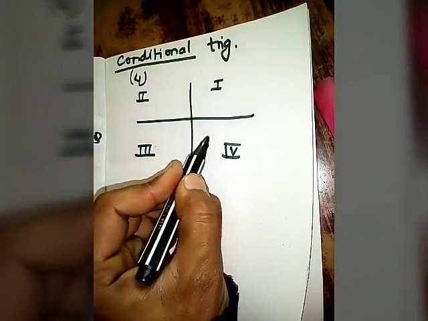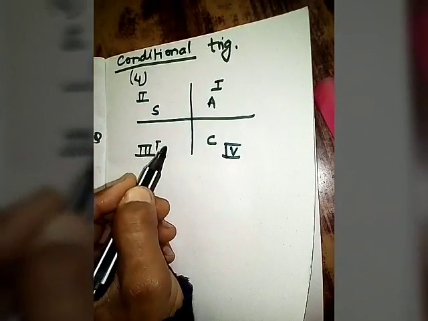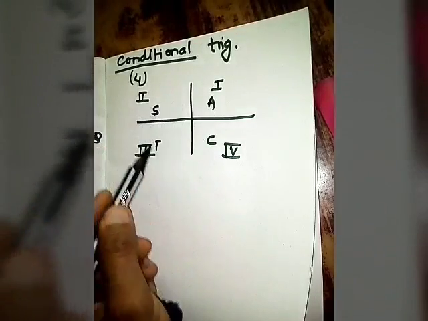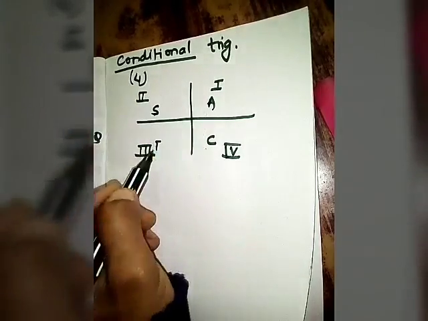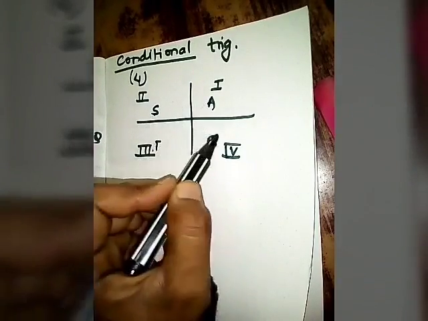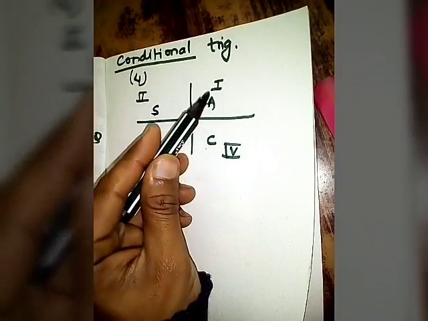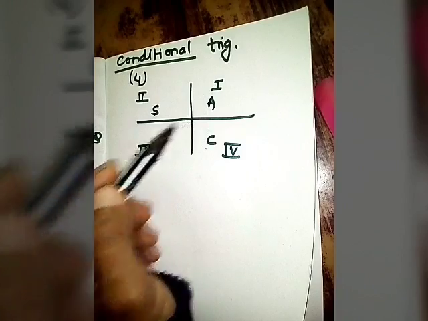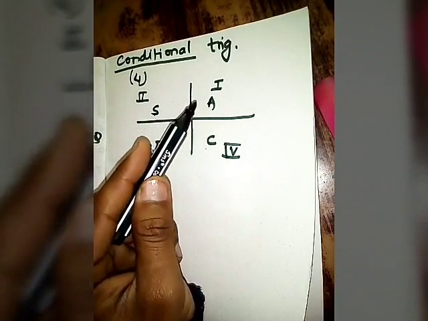Now, there is a mnemonic which says like this: CAST. Or in my school time, my teacher used to say it to us in another way, All School To College. So you have either mnemonic, CAST or All School To College. This is All. That means in the first quadrant all trigonometric ratios are positive. We have 6 trigonometric ratios, and all 6 are positive in the first quadrant.